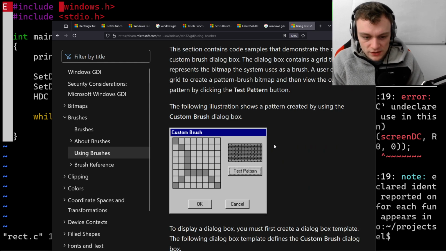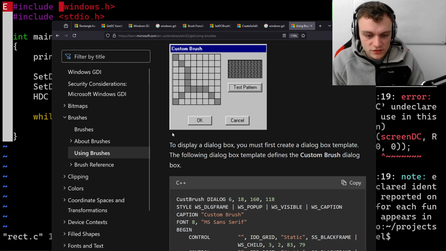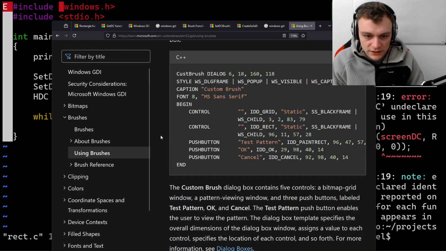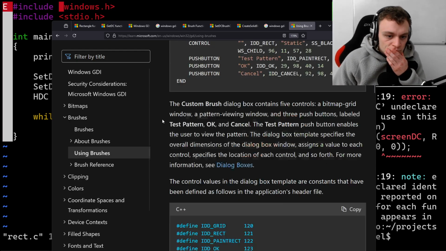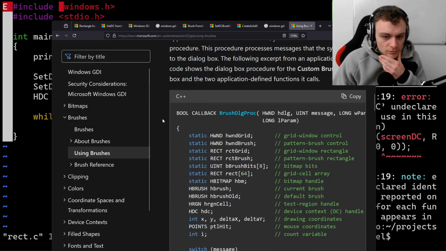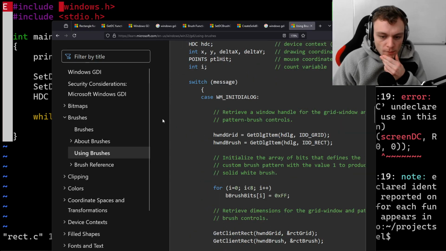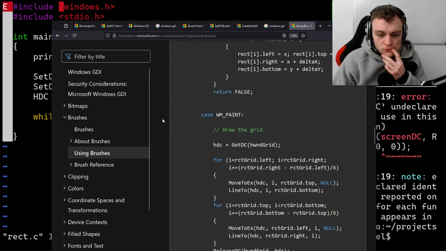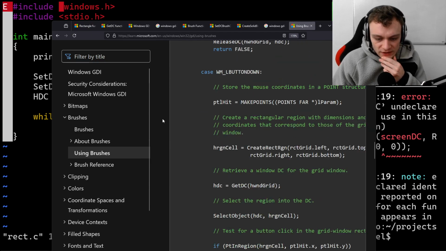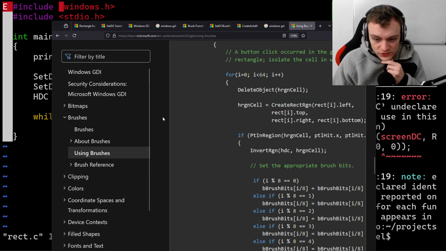So this is a documentation that contains code samples, and we have already been here. But let's just check if there are any suspicious function calls in here.